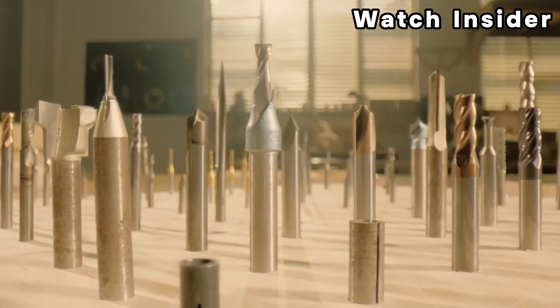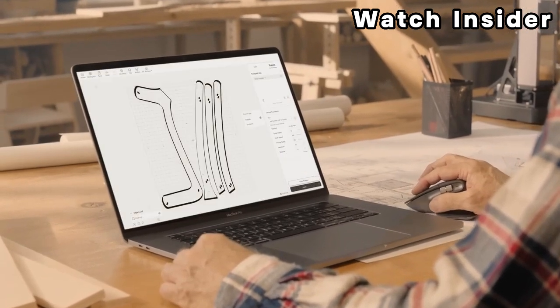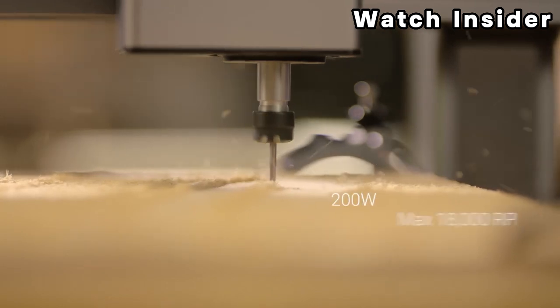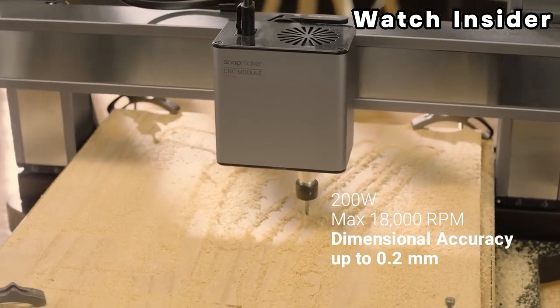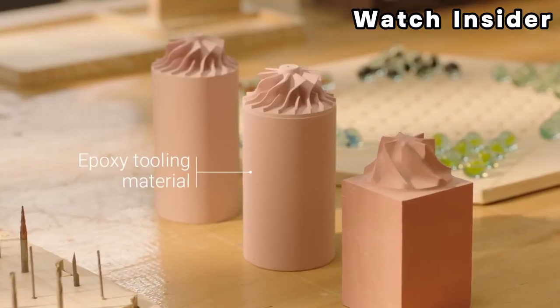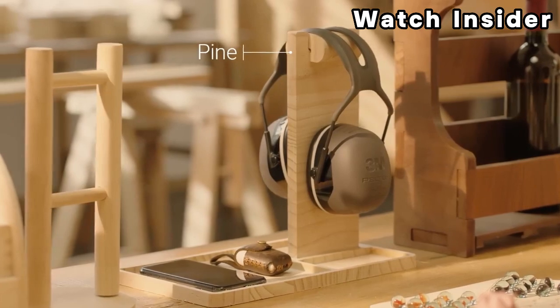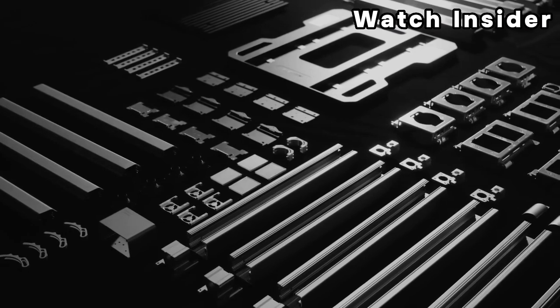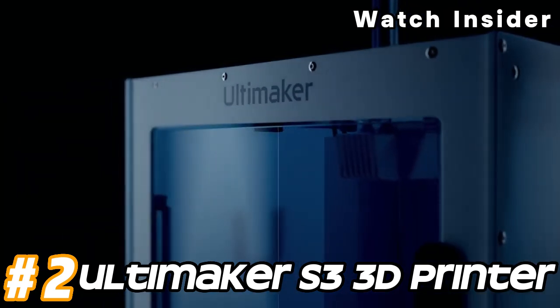The CNC carving module enables users to carve designs into materials like wood, acrylic, PCB, and more. It's ideal for creating intricate patterns, prototypes, and decorative elements. The CNC module offers precise control over cutting depth and speed for optimal results. The Snapmaker Artisan features a user-friendly touchscreen interface that makes it easy to navigate settings, select projects, and monitor progress. The touchscreen interface enhances user experience and simplifies operation.